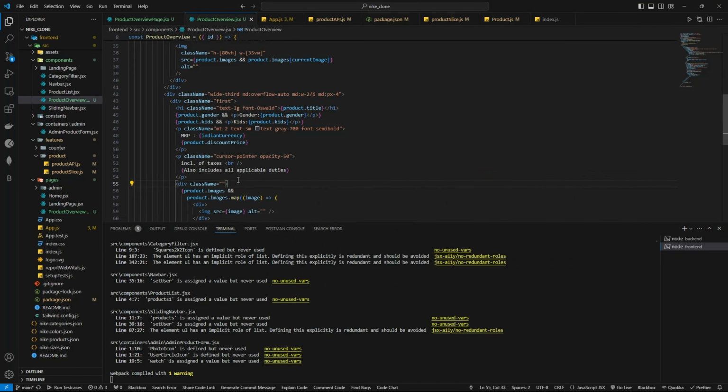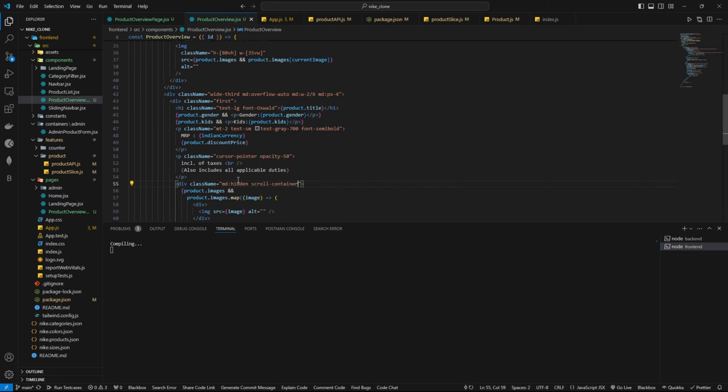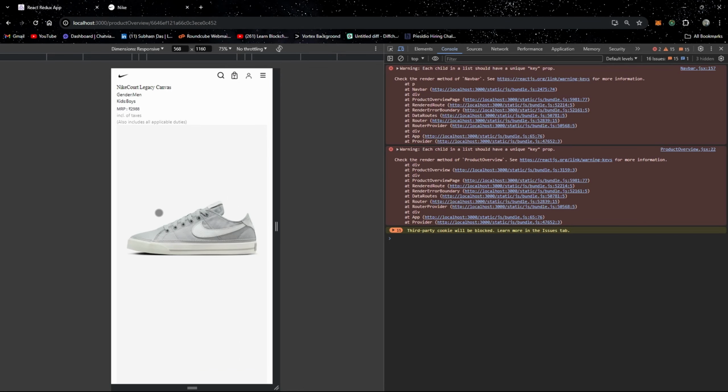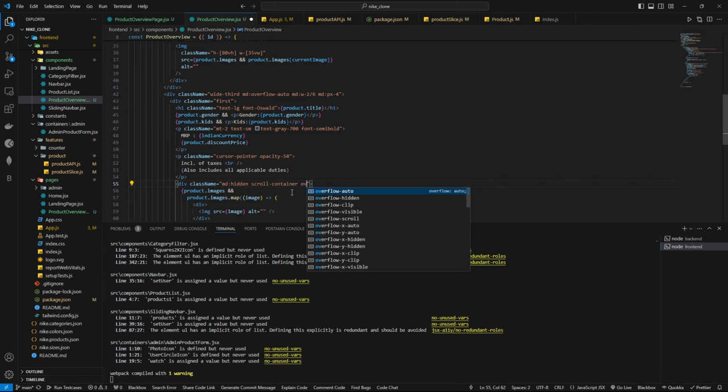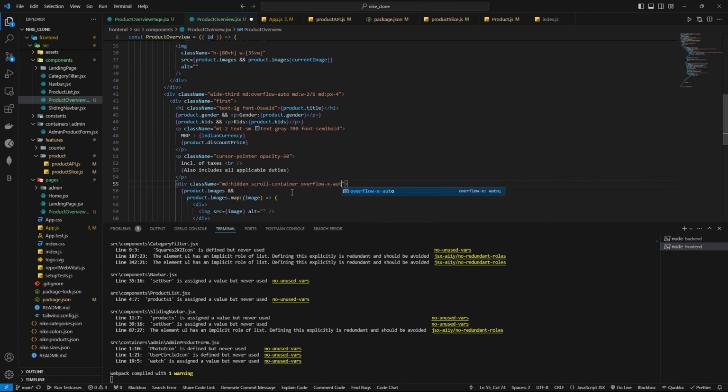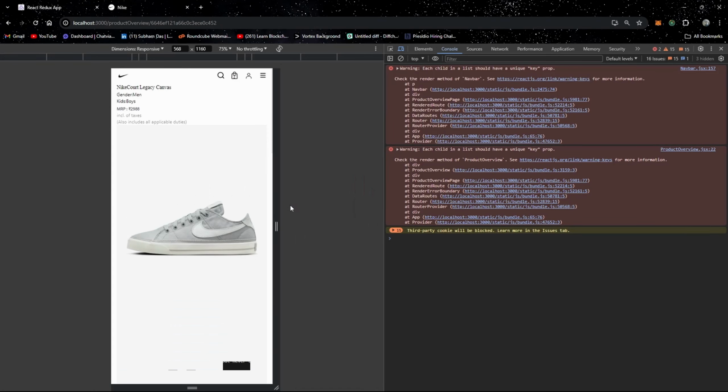So I'm going to make md, for the md it will be hidden, and then the scroll should be container, so it won't scroll, and the overflow should be in x, so overflow x auto. Let's save, and now let's see. Okay, no changes.